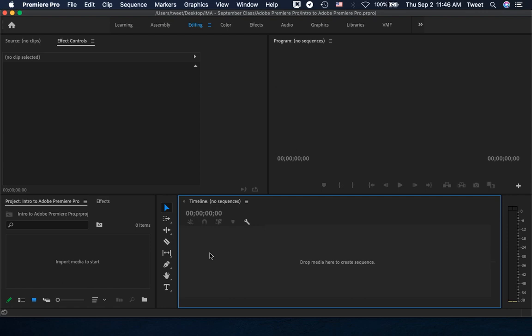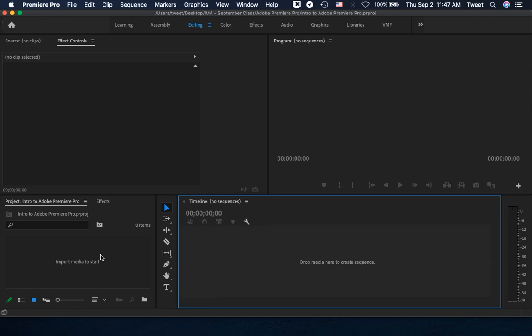So the next thing we are going to do now is import media. To import media, there are several ways of importing media into Adobe Premiere Pro. One after the other, I'm going to show you the methods. One of them you will see down here within the project panel, which is Import Media to start. So this page is telling you that you can import your media from here. But meanwhile, the reason why you would not have to use this all the time, I'll show you very soon.